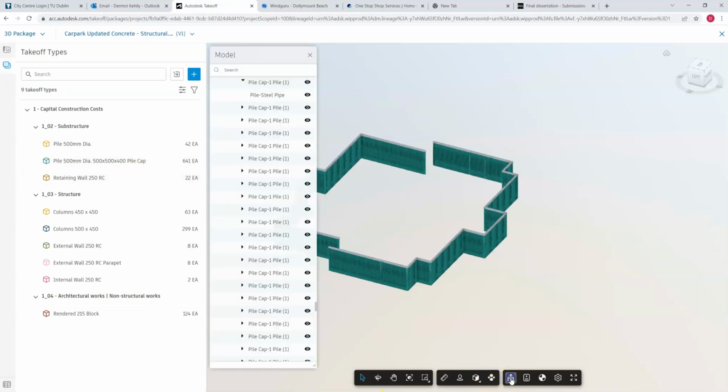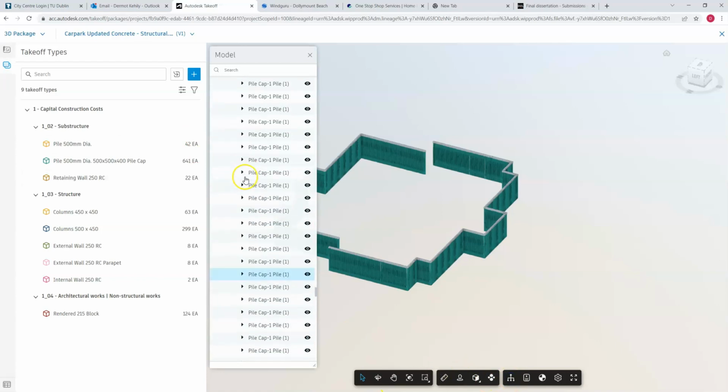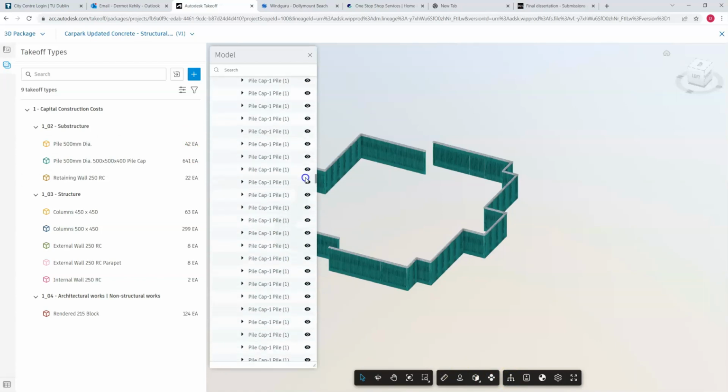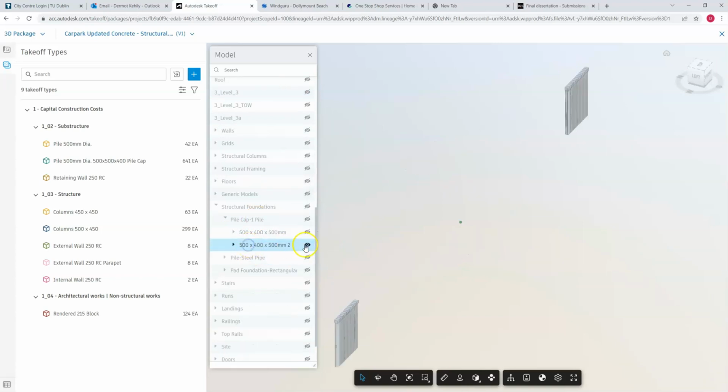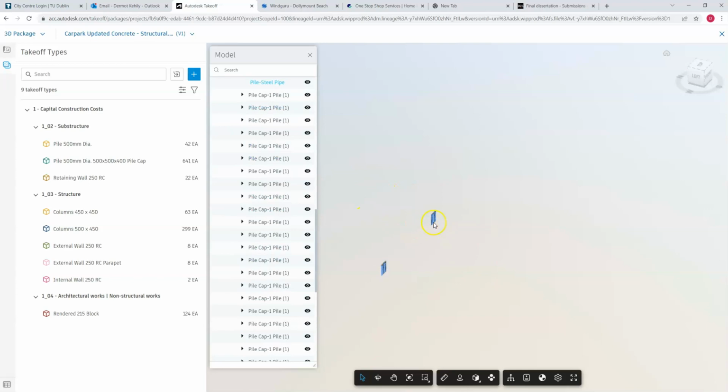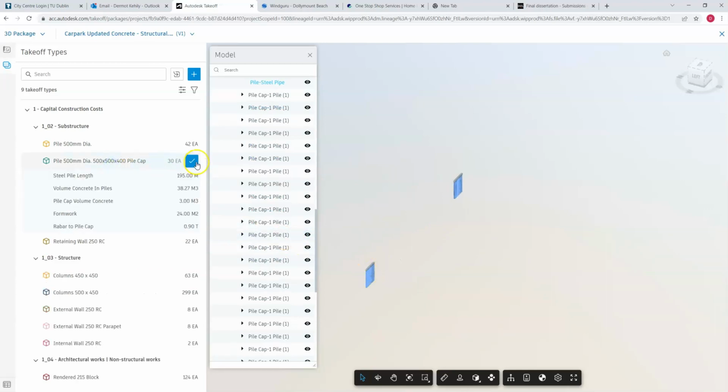Now, if you wanted to, you could create a separate item for the second group of pile caps that is in here. So I scroll up and collapse that. The 500 by 400. Now these are really the same, so I can navigate to them. They're just different depths really. Highlight them. You can see that they're all selected because they're blue. Click my pile cap, click correct, and those 30 go in there, 671. So 5323, that goes to 1,000 meters cubed, the volume.